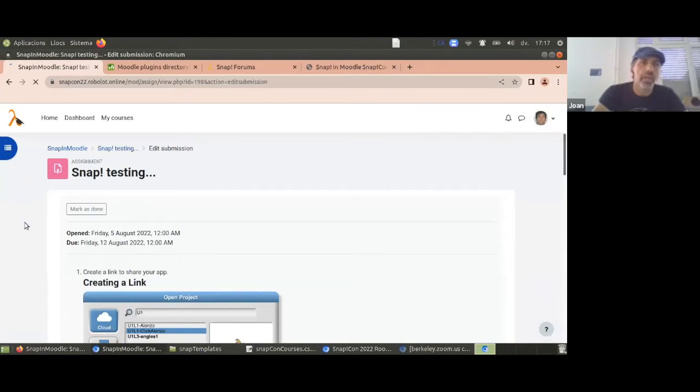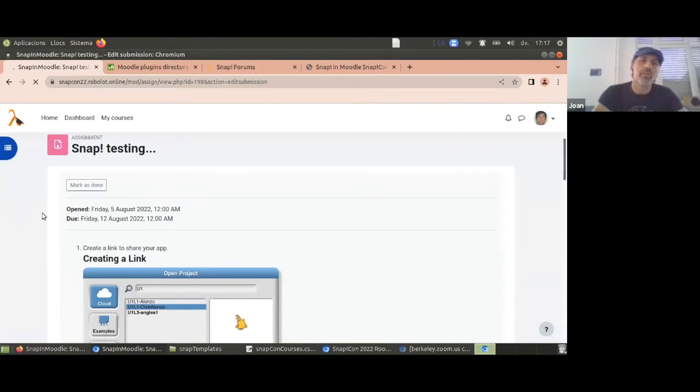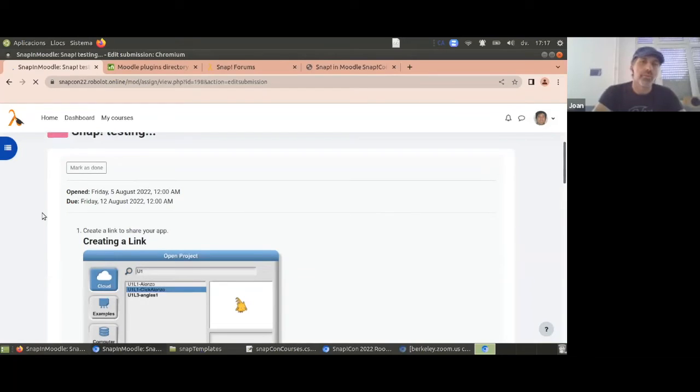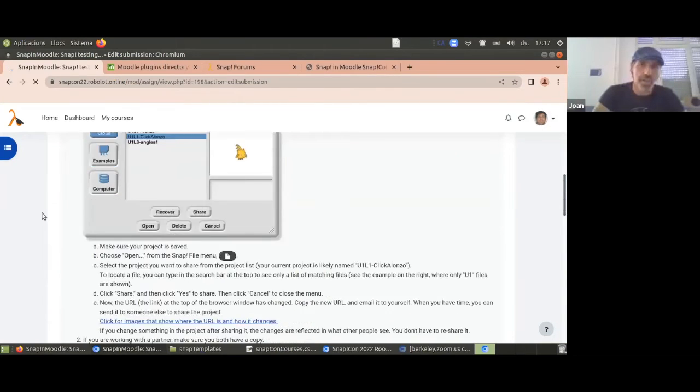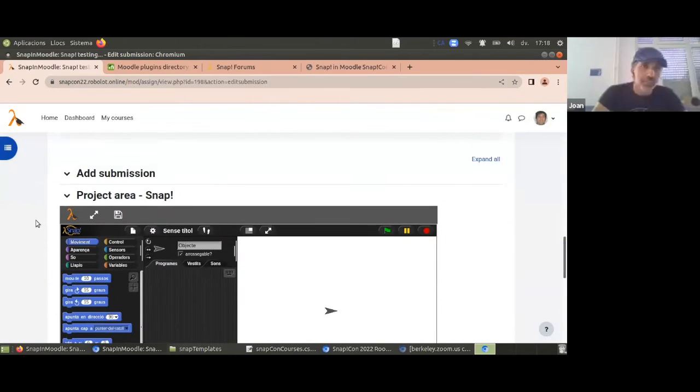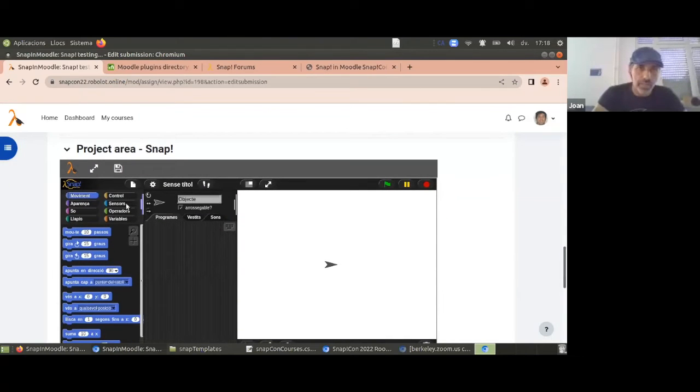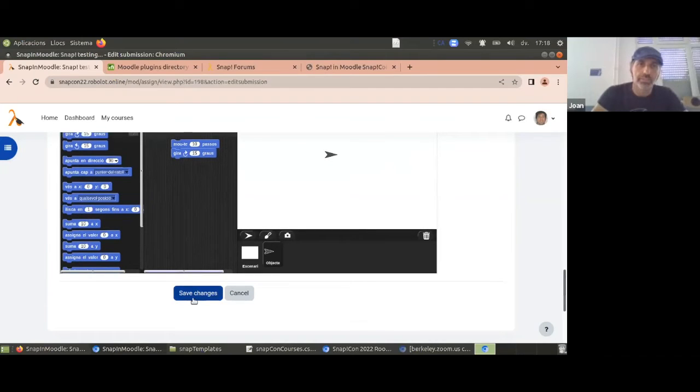Then, in the assignment, maybe here I'm requesting resources, but we have here the project area. I don't force the language, and it's my language. It's not in Catalan. I see there are no cloud features, and I can use Snap. It's normal, and I can save changes wherever I want.